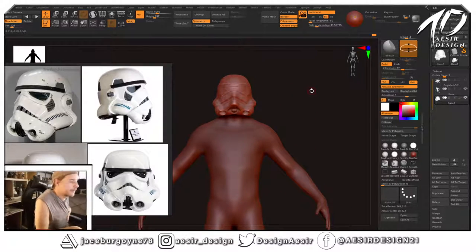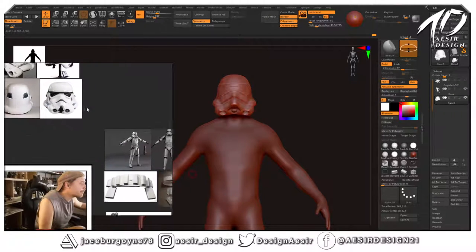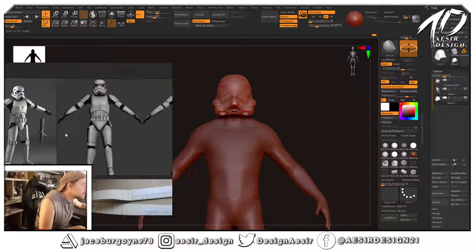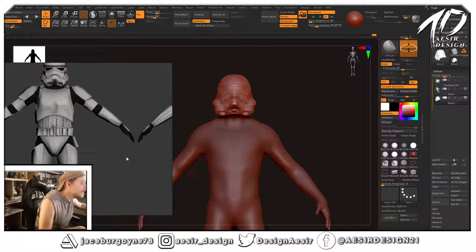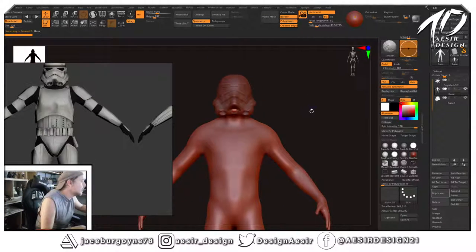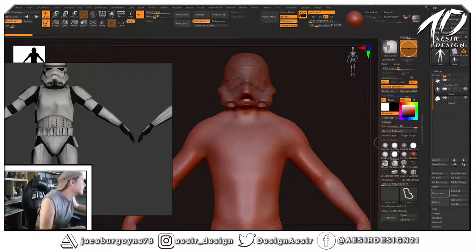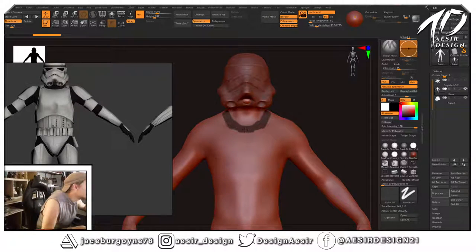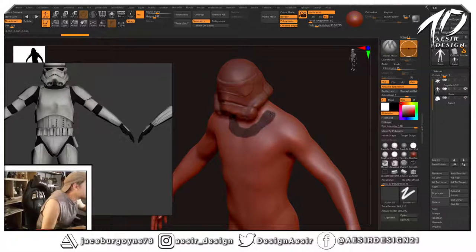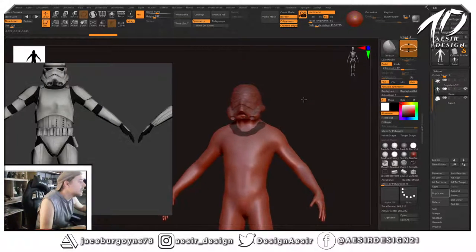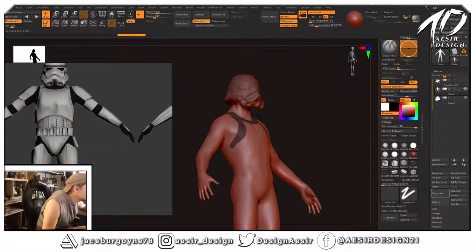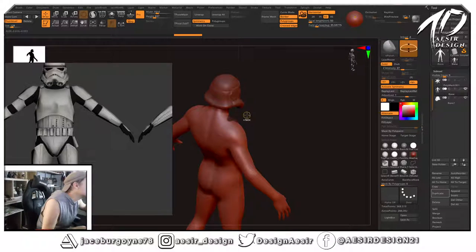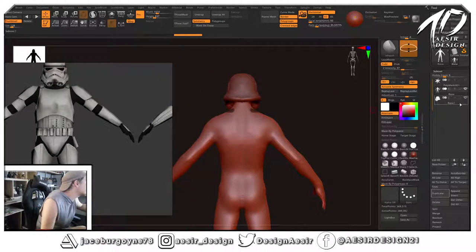Right, so next thing I'm going to do is just jump in and start blocking out the forms, so I've got the armor and how I want to do it. That's going to be a pretty simple one to get out there. So we can just build it off the original mesh here. I'll get my Master Sharp brush. This custom brush, if there's any ZBrush users in the chat or watching, is really sharp, so I don't get that falloff when I use the pen brush on the tablet. That's really simple to make. I think Pablo Muniz Gomez has a tutorial on his channel, so go and check that out. He's another great ZBrush artist and teacher.